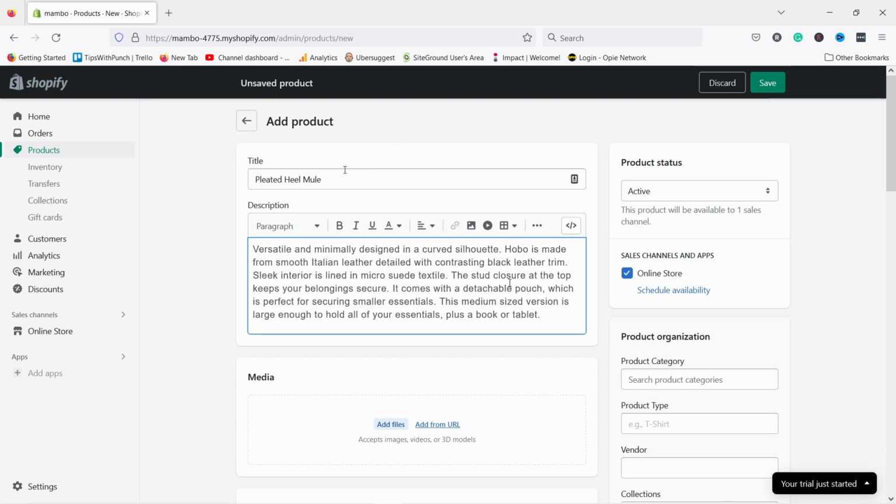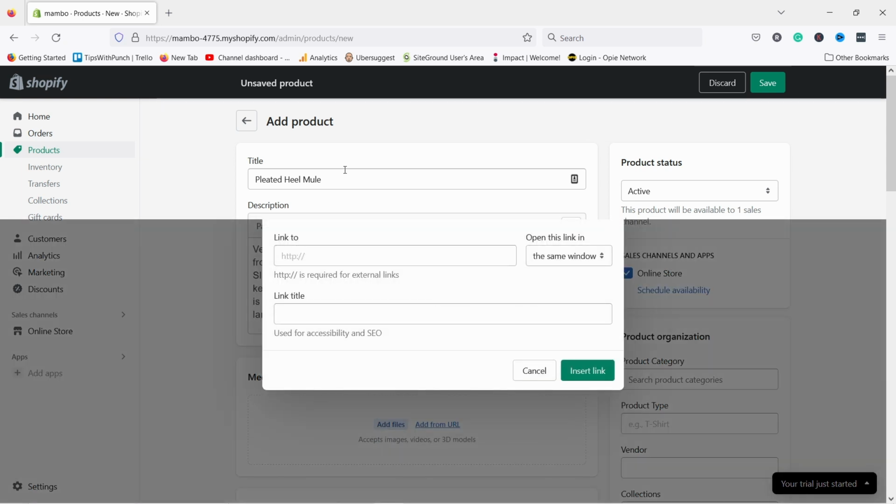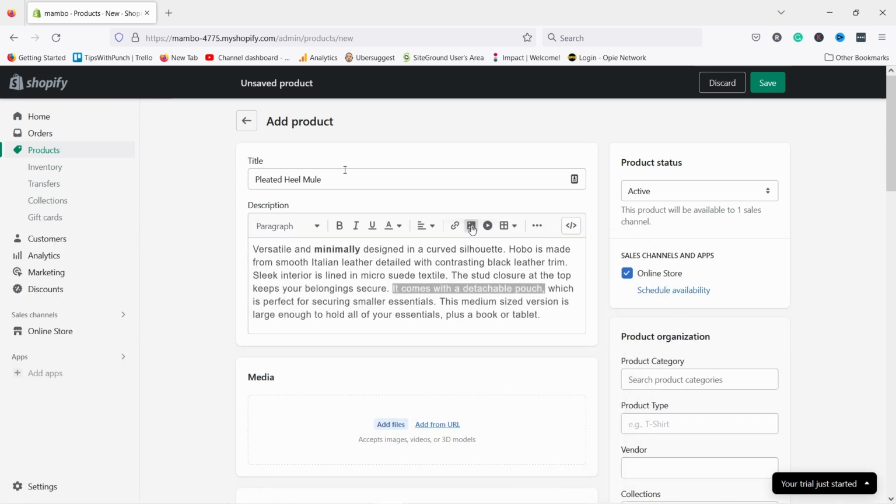Oh yeah, and I forgot to say that this description box is actually quite versatile because you can also style the text. For example, you can highlight or underline it. So basic stuff that you normally do in a text editor, but you can also turn the text into a link. If you just select the text and make it into a link, same thing, you can add an image, you can add a video, for example from YouTube, and you can add a table. And there are more features here under the dots.